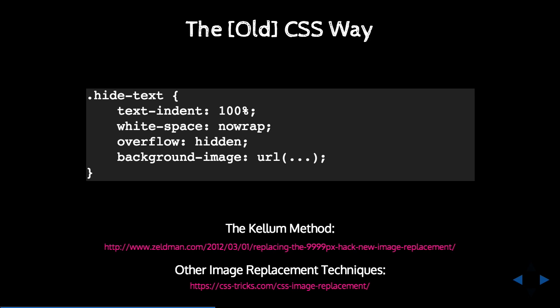Okay. So basically what we're doing here is we have a heading, a text, and because we want it to be fancy and apply some kind of graphical effect to it, and we couldn't do it any other way, what we did was we hid the text by pushing it far, far, far away at first, and then applied a background image to the box of the text that is being rendered, and that background image would be the same text but having a graphical effect, and we would usually get it from Photoshop or something.